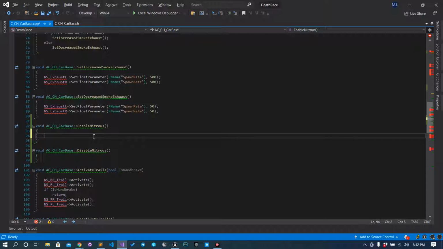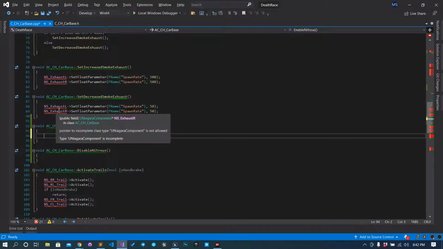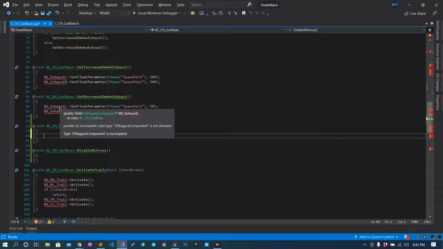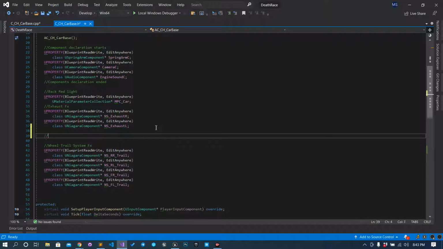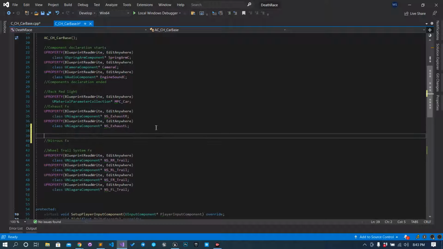But we do need the variables for that, like we do have for the exhaust one. So just go to the header files, and I will do that below the exhaust: nitrous effects.